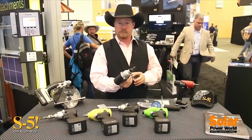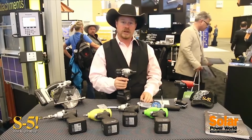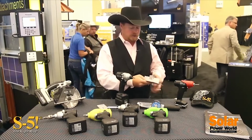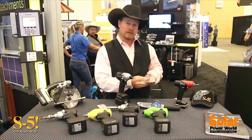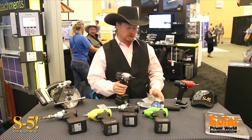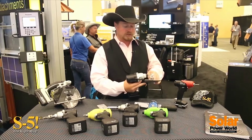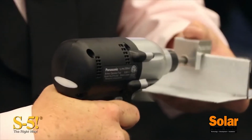So you set a specific torque value on the tool, and from that point forward you can move on to your job knowing that you're achieving specific torque on your screws. As you know, with S5 products, you've got to reach a specific torque on this set screw. It's generally 130 to 160 inch-pounds. With this tool, I've pre-calibrated it with my torque wrench, and so I know that I'm achieving those torque values. From that point forward, it's as simple as holding the trigger until the tool shuts off.